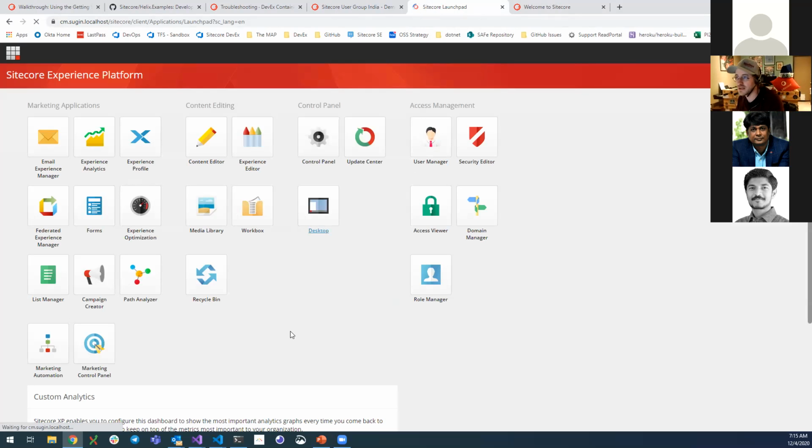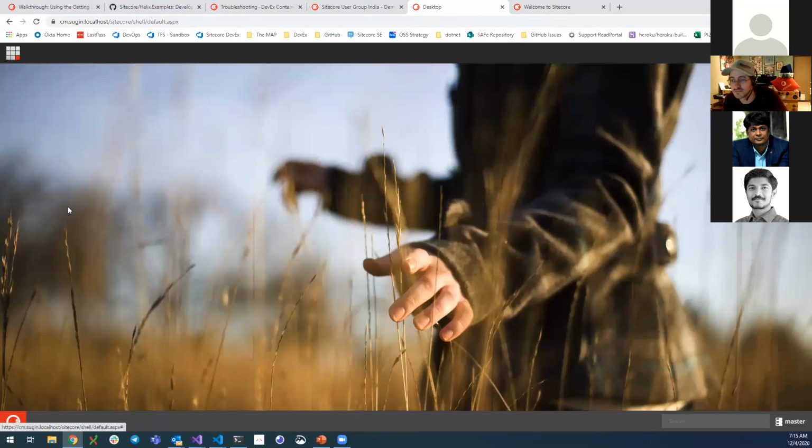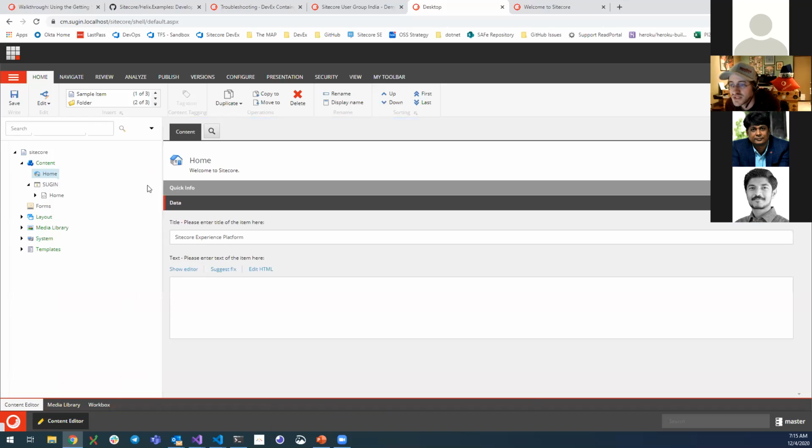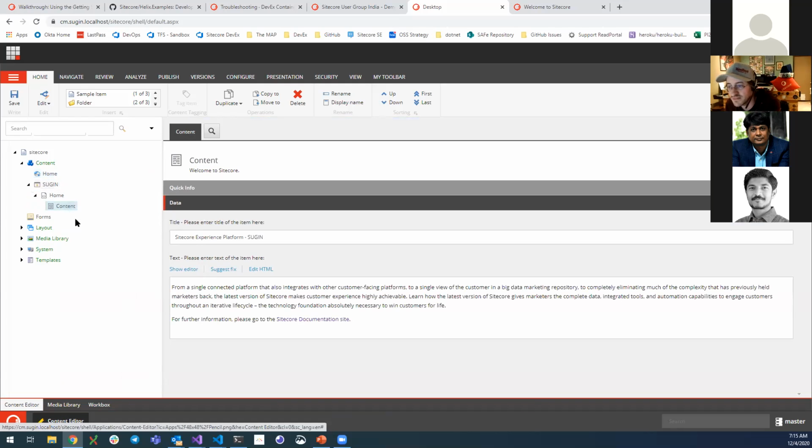Over in the CM instance, you'll see we have a site here with a homepage and a data source item.